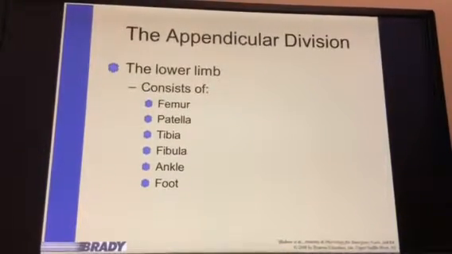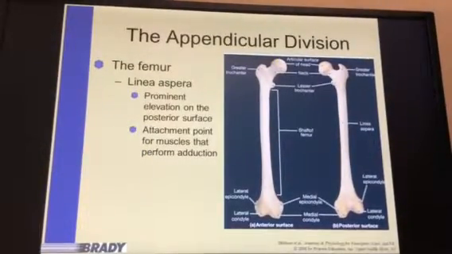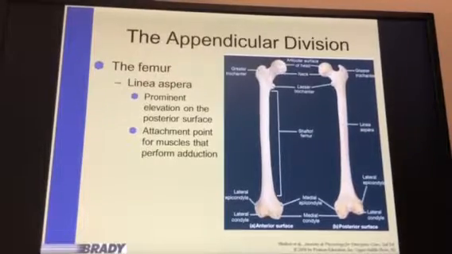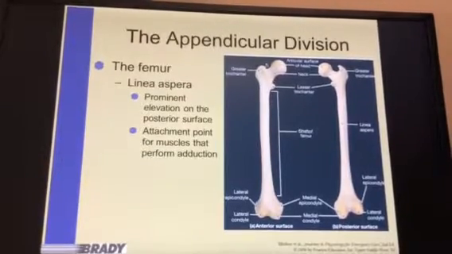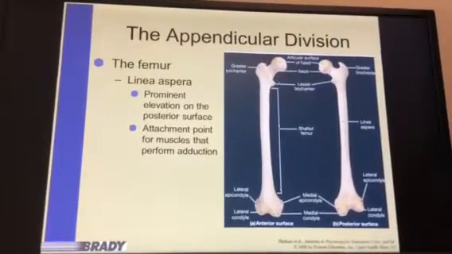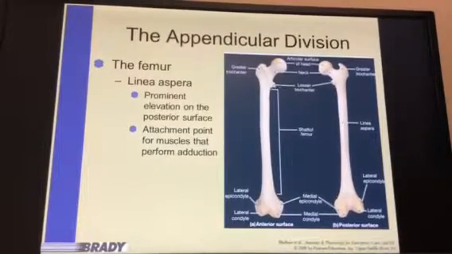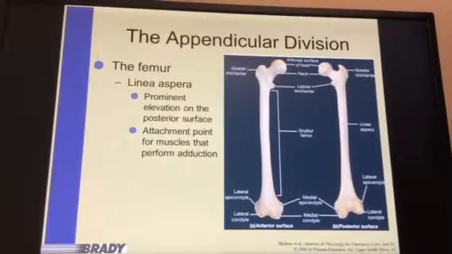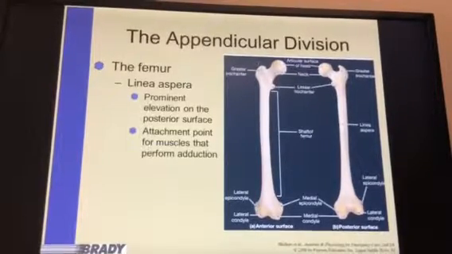Remaining portion, so we've got the femur. Femur, basically the largest long bone in the body. It's got the head that articulates with the acetabulum. Comes into what's called the femoral neck or surgical neck. When we talk about hip fractures later, this is the portion that's broken. So when we talk about hip fractures, it's not actually the hip that's broken, it's actually the femoral neck that needs to be replaced. The greater trochanter and the lesser trochanter, this is where the capsule is going to be attaching, and then it also will attach onto the hip in here. So this is basically capsule and muscle, which really holds this in place.